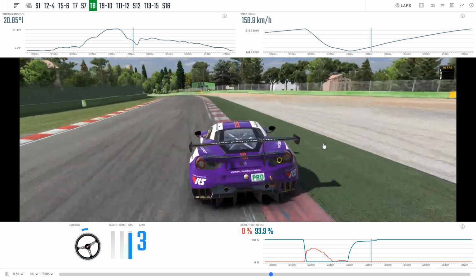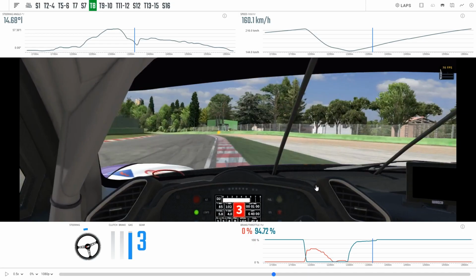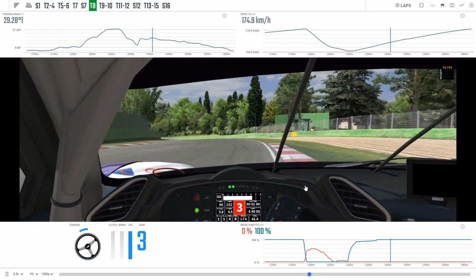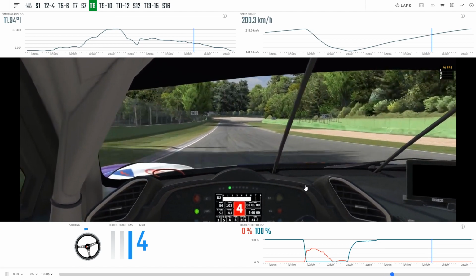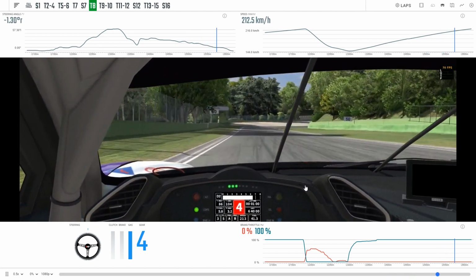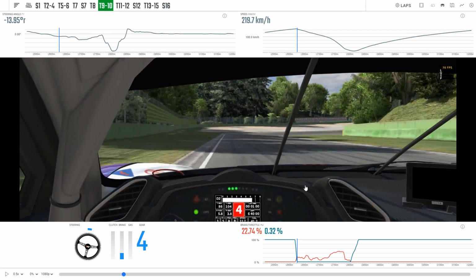Through the exit, you've got a similar situation with AstroTurf if you run too wide, and you can see that as a result of Rens potentially being a bit early on throttle, he's actually having to feather the throttle a bit more than otherwise would be possible with a slightly tighter exit. But still carries good exit momentum and speed downhill into Acqua Minerale, which is a tricky corner, probably the most difficult sequence of corners on the whole circuit.